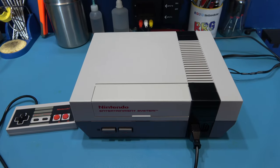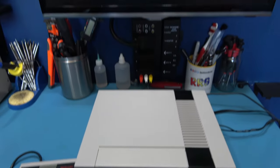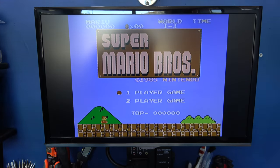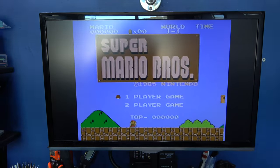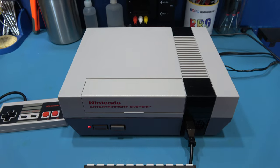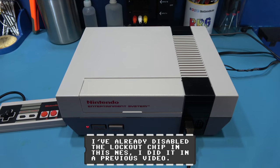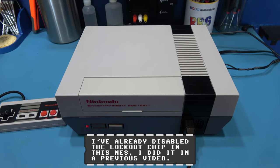And we're all back together. So let's power on our now NTSC NES. And there we go. We've got Super Mario Brothers and Duck Hunt. I'll just select Super Mario Brothers. I'm not going to start it because the music will start. But there you go, guys. You can actually convert a PAL NES into an NTSC, or basically a US NES, by using a PPU, CPU, and Crystal Oscillator from a Famicom.